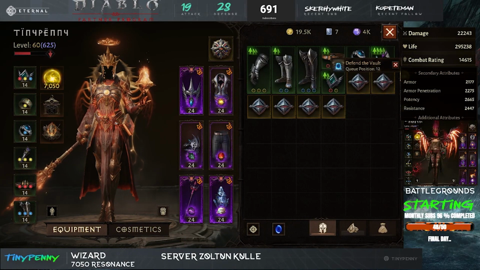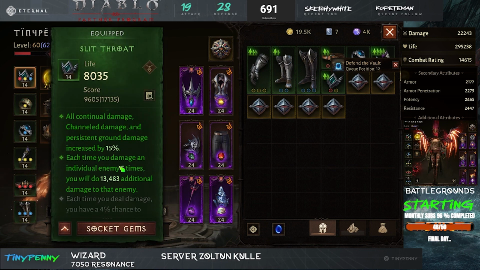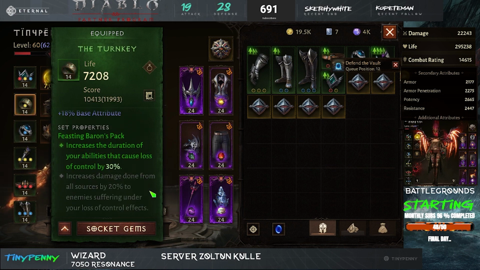I just wanted to show one of these wizard builds that I have been using most recently in BGs. It revolves around the four-piece Grace, which every time you damage an individual enemy five times, you can do additional damage plus persistent ground damage from the two-piece. And then we are using two-piece Feasting Baron. Increase the duration of abilities that cause loss of control by 30%.